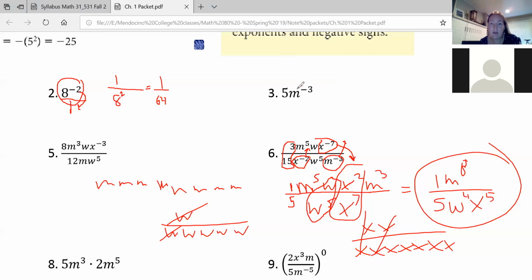Okay. Now this one, this exponent of -3 only belongs to the m. It's kind of like how we talked about earlier with that -5 squared. Remember that problem where it was -5 squared? The squared only belonged to the 5. You had to have parentheses for it to mean -5 times -5. So it's similar here. This exponent only belongs to the m and not to the 5. So sometimes putting little dots in between factors can help. So this would be 5 is still a numerator, and I'm going to change the m to the -3 to be m to the positive third as a denominator now.